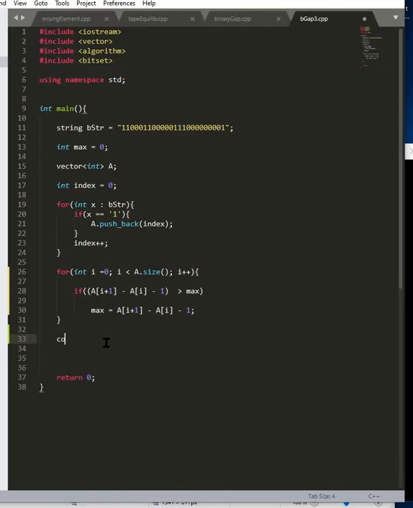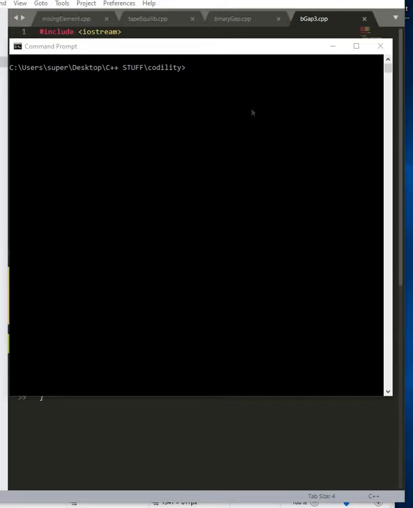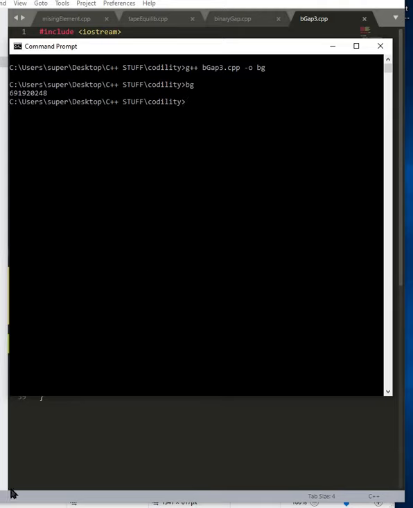Let's cout max, and let's see what we get. All right, so let's compile and run this program. That's unexpected. I'm not sure what happened there.